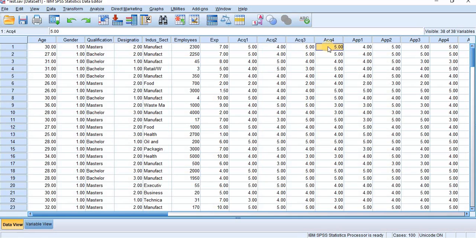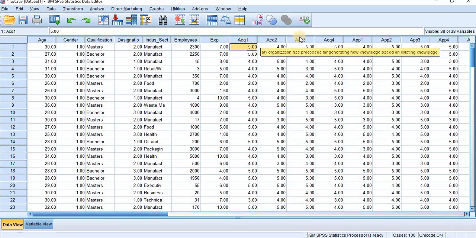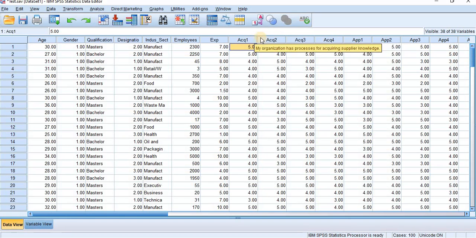Okay. So the reliability, there are many types of reliability. It can be inter-respondent reliability, inter-item reliability, and it can be over the time reliability. But we are usually only concerned with this inter-item reliability. Inter-item, what is it? I mean, look, these 4 questions or 4 items are supposedly measuring the same construct.